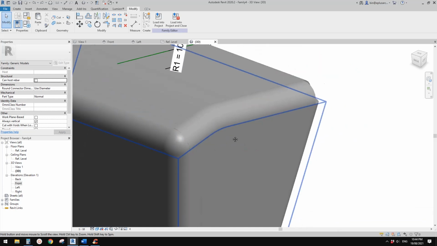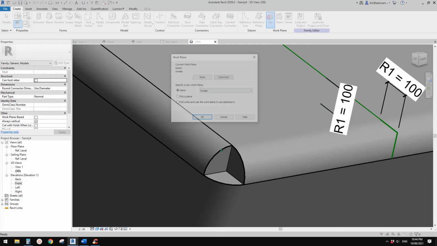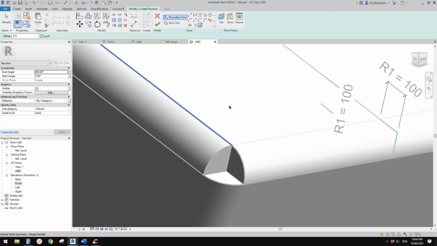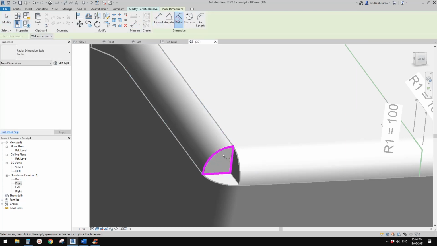That's fine. Okay, so last one. Set work plane. Pick a plane. Pick this one. Revolve. Pick line 1, 2. Trim. Arc from here, here, here, and then dimension radius.